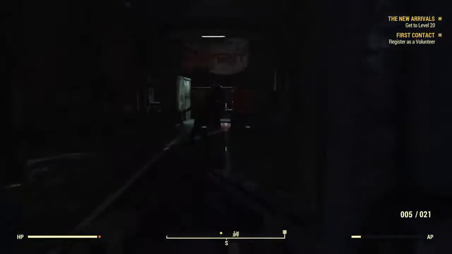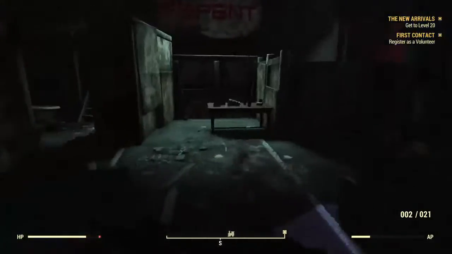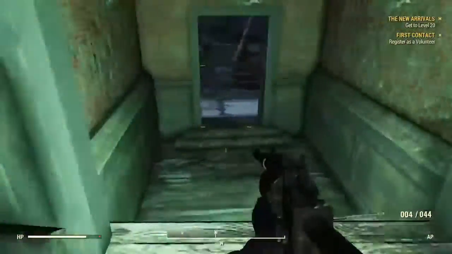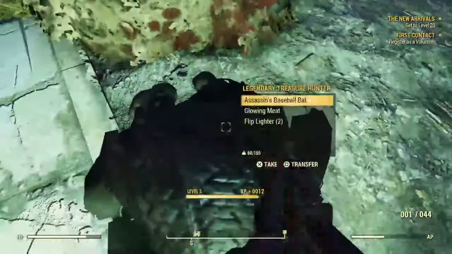It's on my left. Jesus fucking Christ, what the fuck? What the fuck is that thing? Oh, I want to find out what it is. Can you give me a legendary stuff? It's got legend. Jump! Oh, he fucking ran out the door. Where'd he go? Left or right? There he is. Got him!